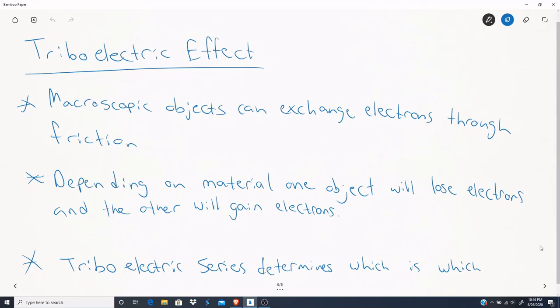Most objects are electrically neutral, which means that the number of electrons and protons are equal, and this is because of the forces electrons and protons exert on each other. Right? Because positives and negatives are attracted to each other. Electrons have negative charge, protons have positive charge, and that attraction causes them to tend to sit right on top of each other, resulting in a situation where the net, or overall charge, is neutral, or zero.